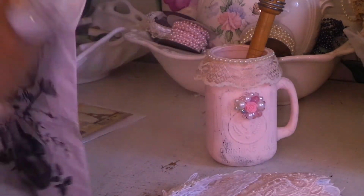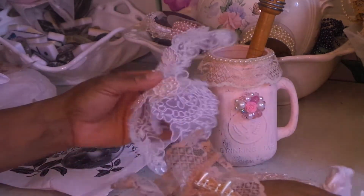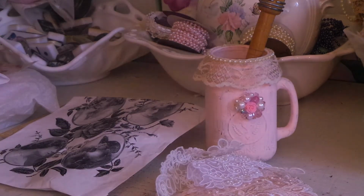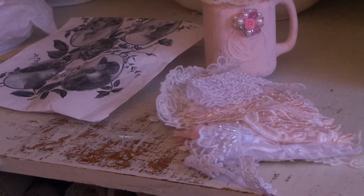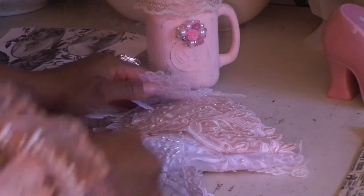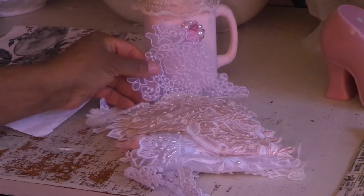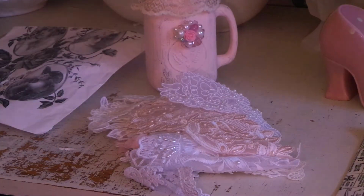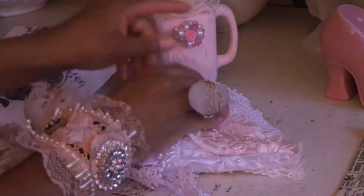Okay, what do we have here? Oh my gosh, I'm so excited. All right, let me make sure I'm in frame. I'm pretty sure I am. Okay, let me go down to the table a little bit more. Just making sure how far up you can see everything. Well, I'll know by the cup. That's why that cup is there, that mug. My altered mason jar.